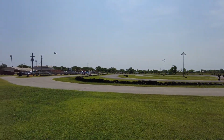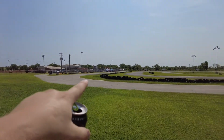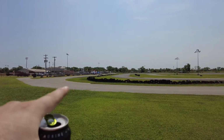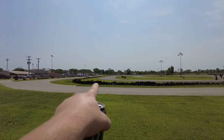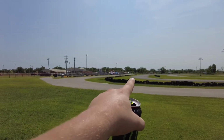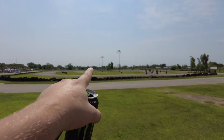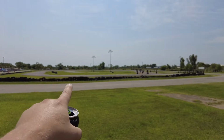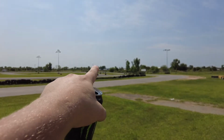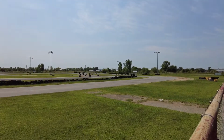So if they're running the same layout as last year, you start basically where that white truck is. I'm not sure if you can see that, the screen is so tiny. Then there's a straight down to those black barrels, and then a pretty good sweeping right-hand turn, which will bring you up onto a backstretch you can't see under that canopy over there. Not under, but next to. Then you come up over this little hill thing, on basically the farthest edge of the track you can see. And you can push that whole thing.